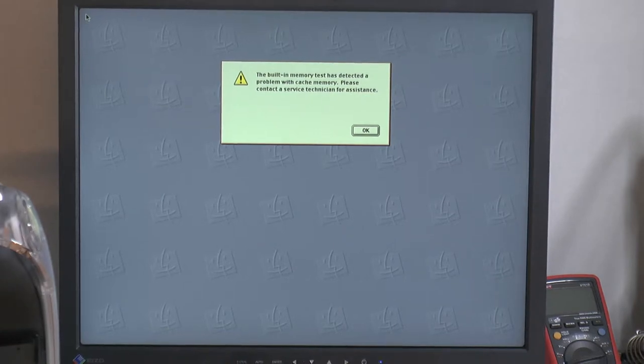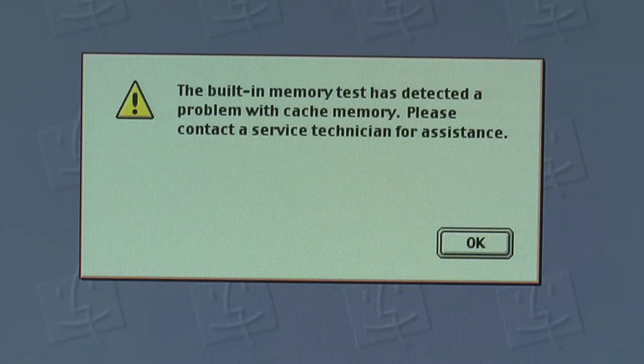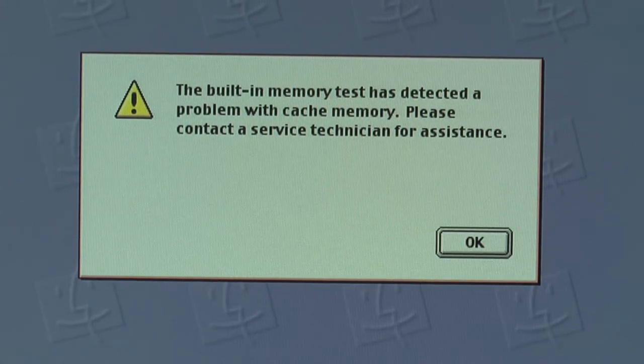Here's the problem I mentioned. What you have here seems to be a cache-related issue. The built-in memory test has detected a problem with the cache memory. Please contact your service technician for assistance. Now, I have been doing some testing and some research. First off, this doesn't happen with the original CPU, only with the upgraded, modified one. And I don't see anything like this in OS X, like a pop-up or anything. And the computer works fine otherwise. But there is a debug menu in OS X.